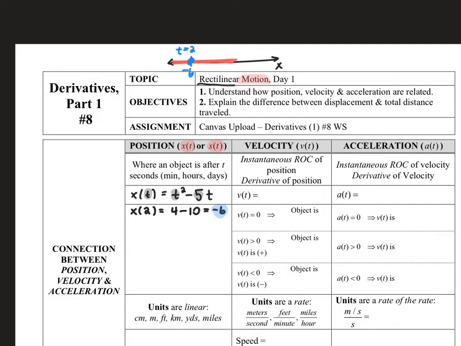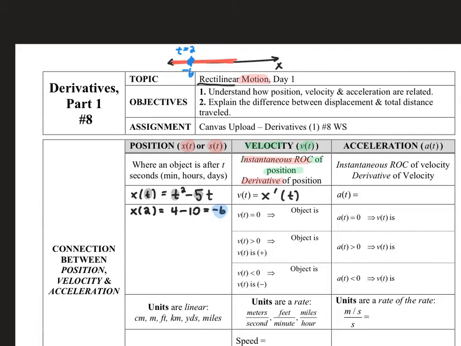The velocity of an object is commonly called v of t, and that is the instantaneous rate of change of position. That's how fast the particle's position is changing at an instant. We also said that an instantaneous rate of change is a derivative. So to find the velocity, we're just going to take the derivative of my x function. For instance, on this x of t, my velocity function would be 2t minus 5. At any time t I plug in, that would tell me what the velocity was at that moment in time.